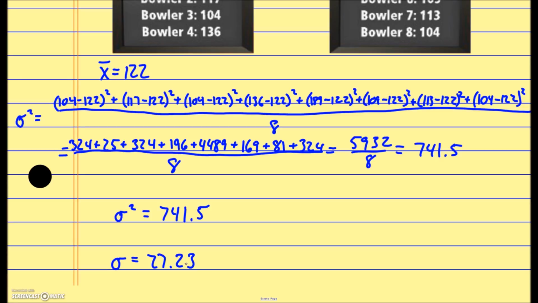Okay, and so what this kind of shows me, and as we do more examples of these and we look at different variances and standard deviations, you're going to find out that the more spread out that data is, the larger these values are. So something like a 27.23 for our standard deviation, when we're talking about something as small as bowling scores that can only range from 0 to 300, that's a pretty significant difference and a pretty significant jump, which means these are fairly spread out. And really the culprit of that is this guy right here. It's that outlier that we saw before. And so not only does that affect the mean of this, but it also affects the variance and the standard deviation as well.